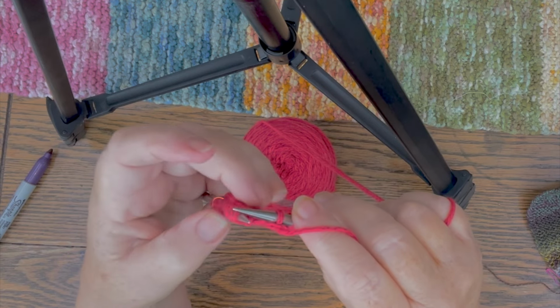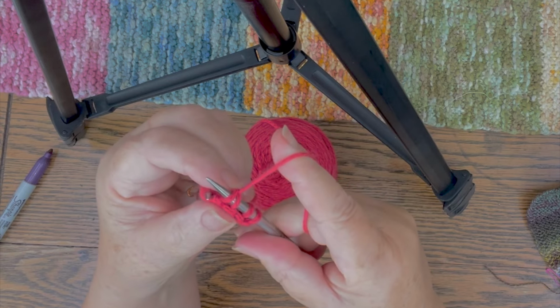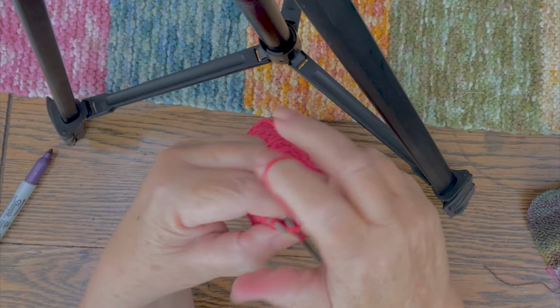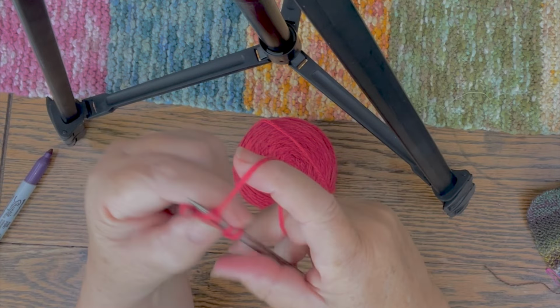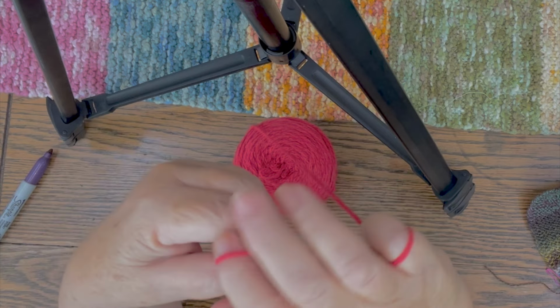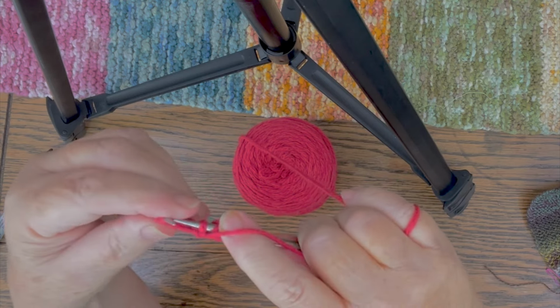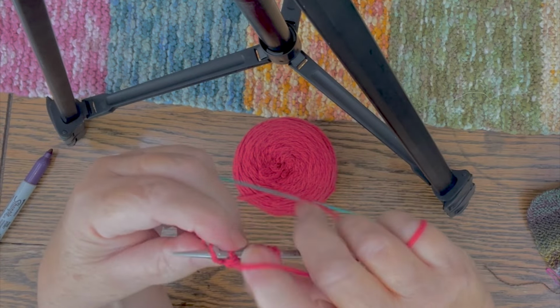And then this time I'm going to purl the row coming back so you can see what I have to do. So I'm pulling it up, but because I've got a purl, I have to bring my yarn in front to purl. So you're pulling this up, then bring your yarn just like you normally would into purl, and now you can purl back.